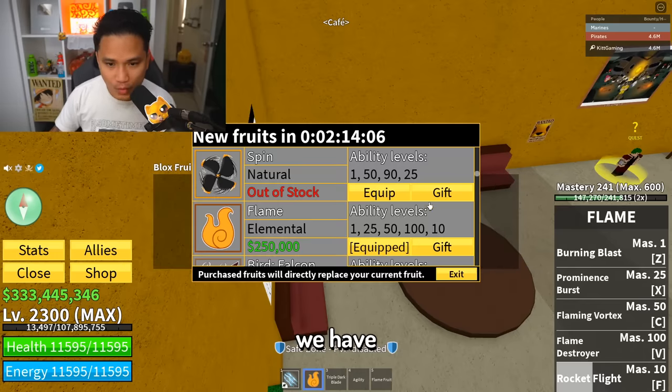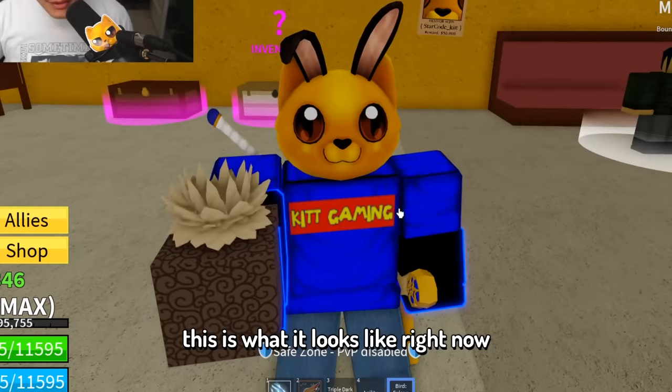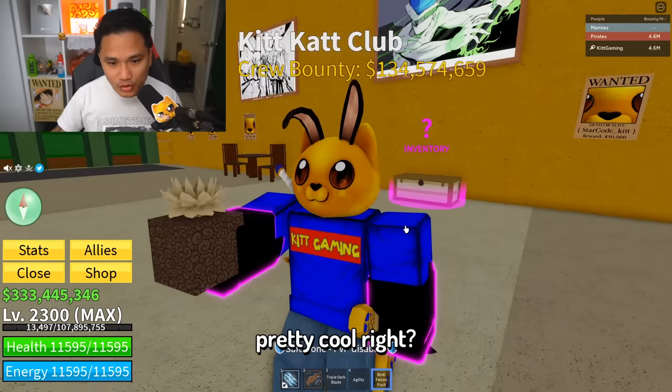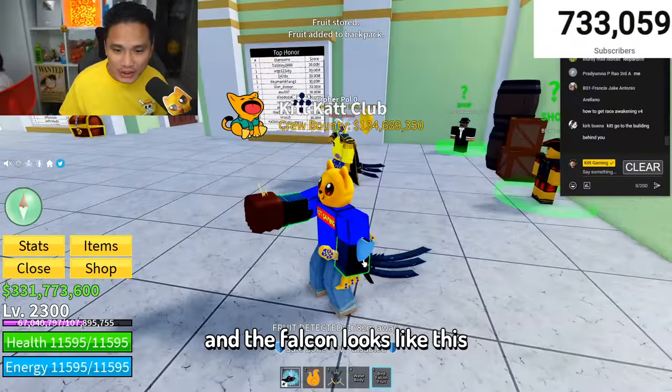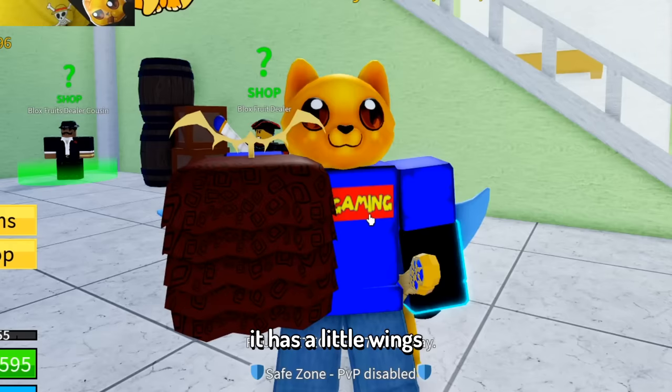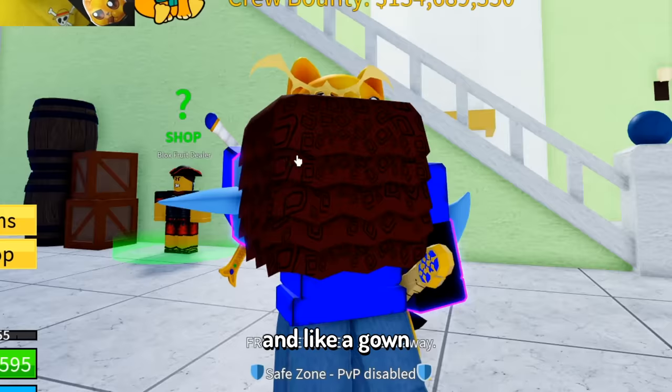Next fruit, we have Falcon Fruit. This is what it looks like right now. Pretty cool, right? Nope, doesn't look good. We have the Falcon, and the Falcon looks like this. Look at this fruit. It has little wings, like bat wings, and like a gown.